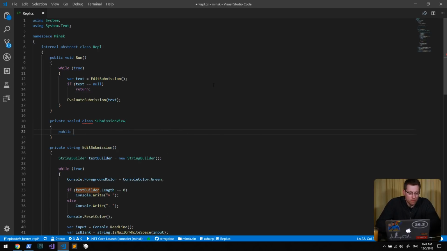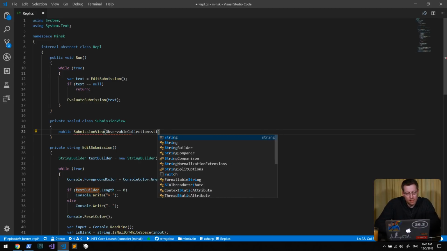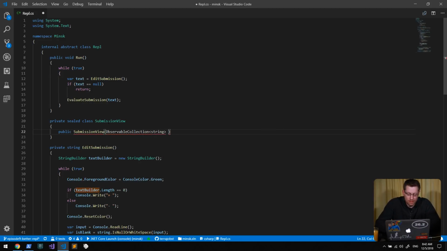The submission view will be instantiated with an observable collection of string, which is our, let's say, submission document.